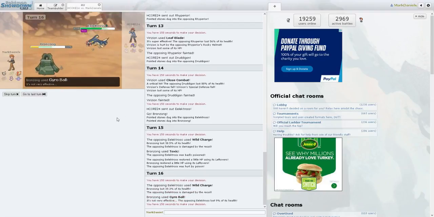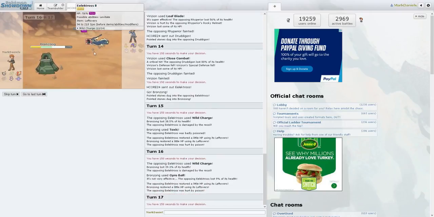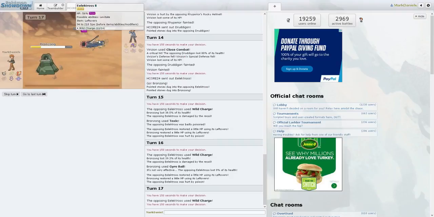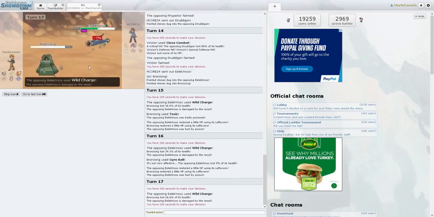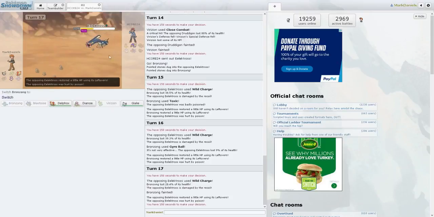He resists it, of course. We're going to get some toxic damage on him. As soon as I switched into Bronzong, I was like, he has Levitate, doesn't he? And I kind of forgot as I was switching into him, but it's not a big deal, because we should be able to knock him out, especially with the toxic on him.